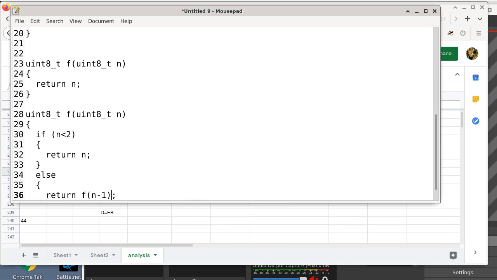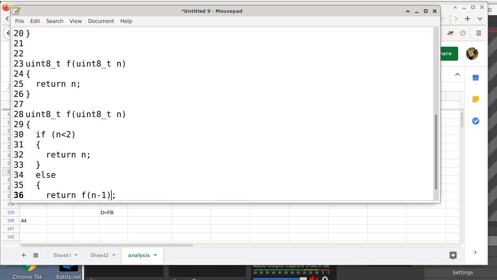F of 3: 3 is less than 2 is false. We go here. We now look for f of 2. This is one level of recursion. N is 2, 2 is less than 2 is false. We go back here. Now we look for f of 1. Then we get back here. 1 is less than 2, return 1. Good. That 1 is returned back to the second invocation, which is then returned to the first invocation. So the whole thing will return just 1. Even though it is recursive, it is just going to return a value of 1. Is that making any sense? So you can check that first.